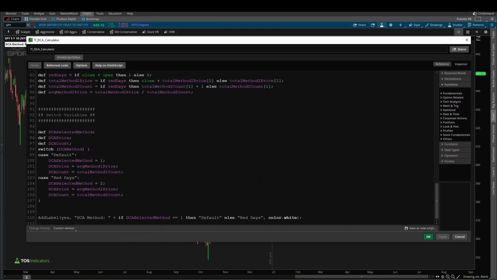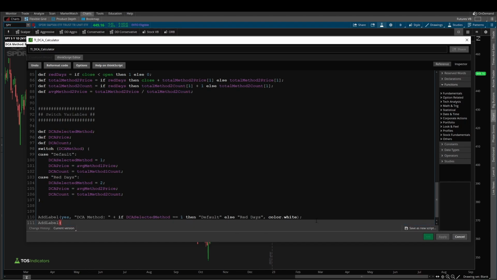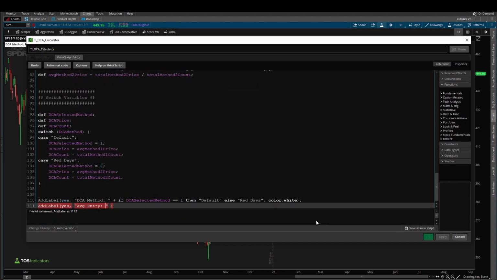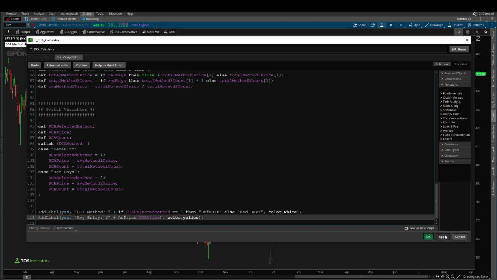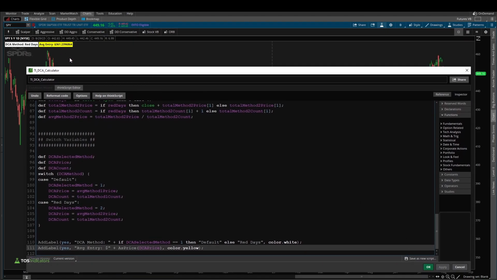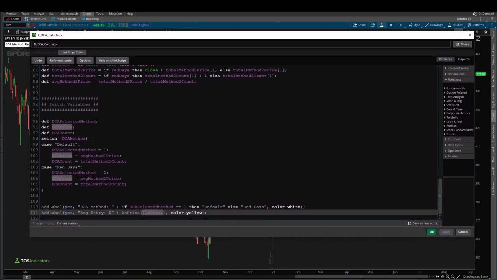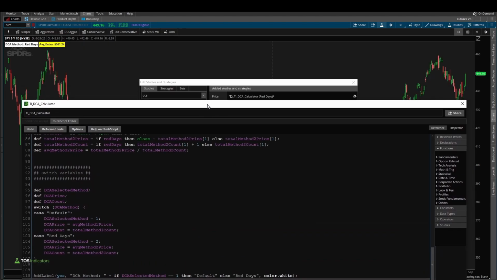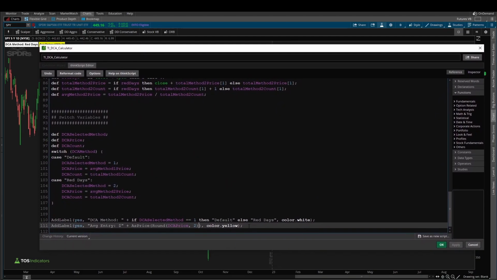So coming back inside of our code, we have our first label created. Now we need our second label, which is around price. So I'll say average entry. And here we can say, and I'll add a $ sign so it's a little neater, as price, and this is going to be DCA price inside. And then we'll output this as a yellow background label. If I click apply, we can now see the entry price, and I'll round this to 2 decimals so this looks a little bit cleaner. There we go. So that looks a little bit nicer.